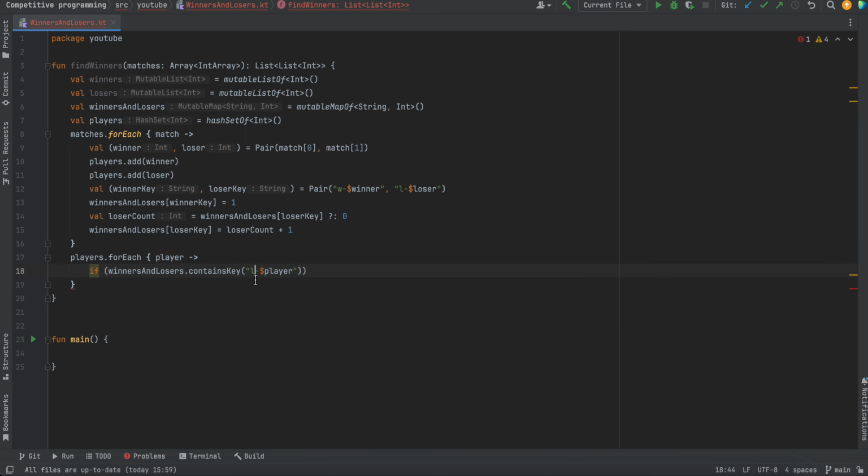This prefix L means that the player hasn't lost any of his matches. If this map doesn't contain the following key, then we can add this player to the winners list. Winners add player, and return for each.